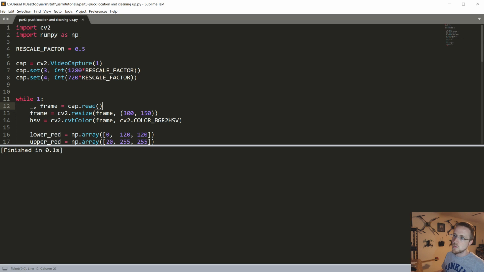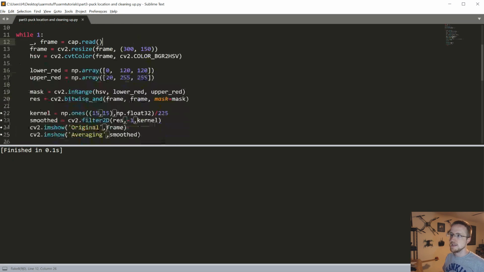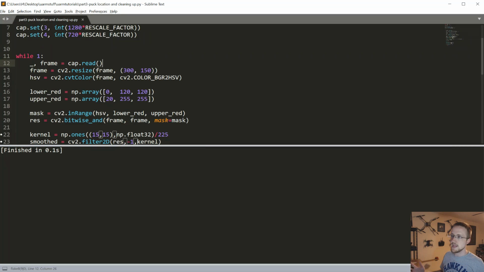In this video, what I'd like to cover is the changes that I would make here to better detect the puck, also to get rid of the edges around the game board, and actually learn a new function that exists in CV. I don't know when it came about, but super useful. And then also get the center of the puck itself. And then also, in theory, filter out some of the outlier detections that we get.